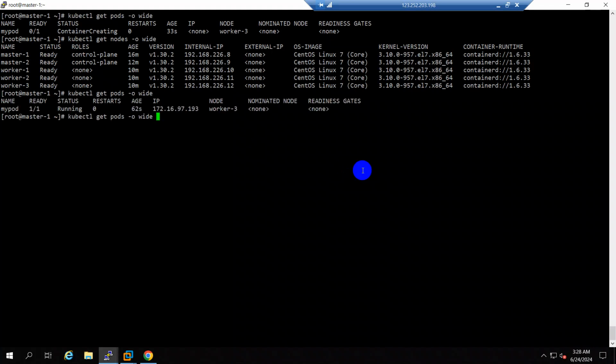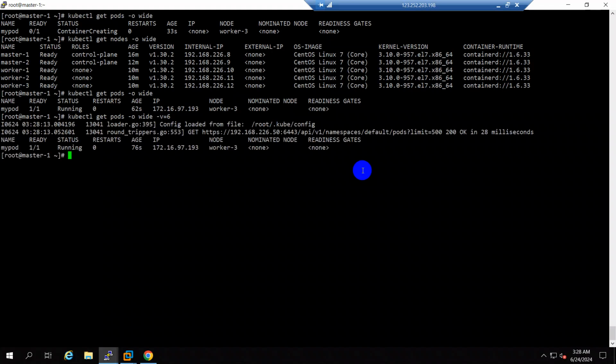Simple. I will just go ahead and say v is equal to 6. I just want the verbose output. I want to find out where this request is going to, master number 1 or master number 2. So you can see your request is going where? This is the IP address of your load balancer. So technically the requests are going to this endpoint, the endpoint of your cluster.